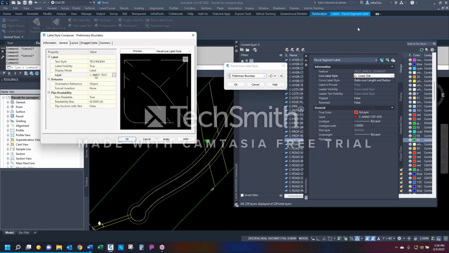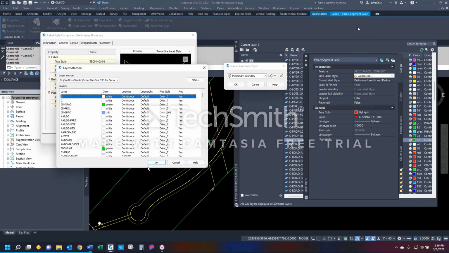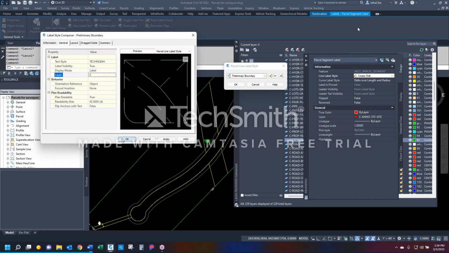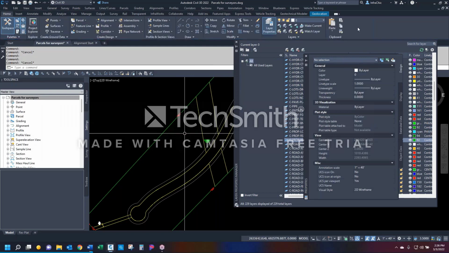I can fix that. Let's grab the layer, grab the more button. In the layer selection, go up and hit 0. 0 will mean that this layer right here is the only layer it sees. I'll grab 0. I hit OK, and now they're all red. Okay, so now you got layer manager controlled.